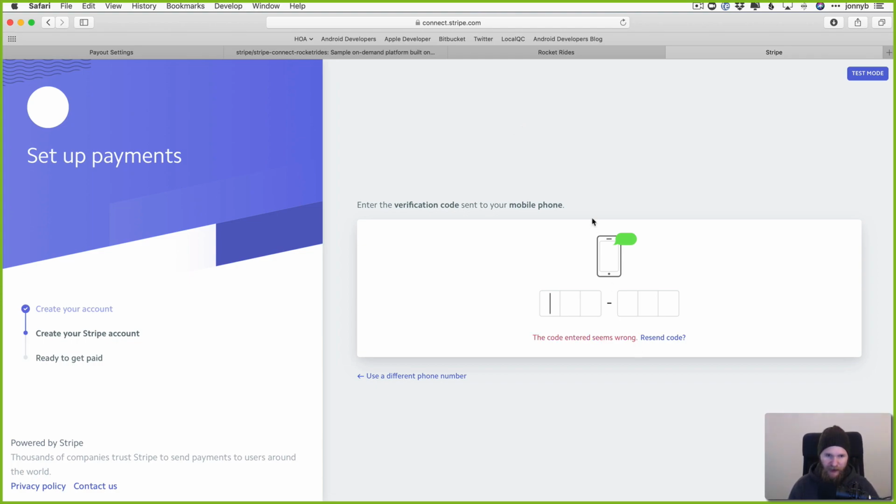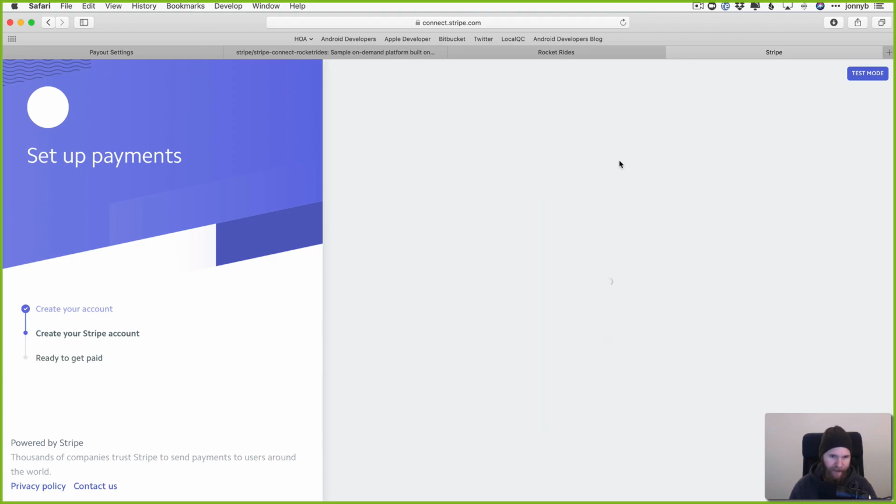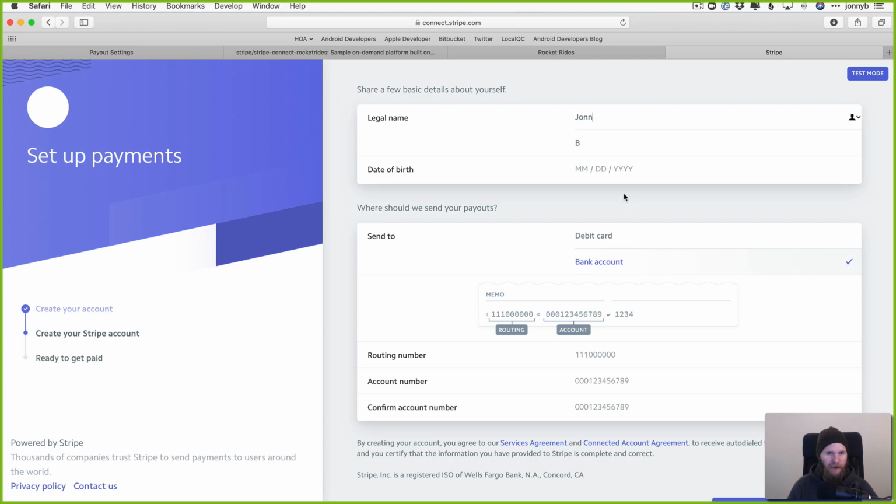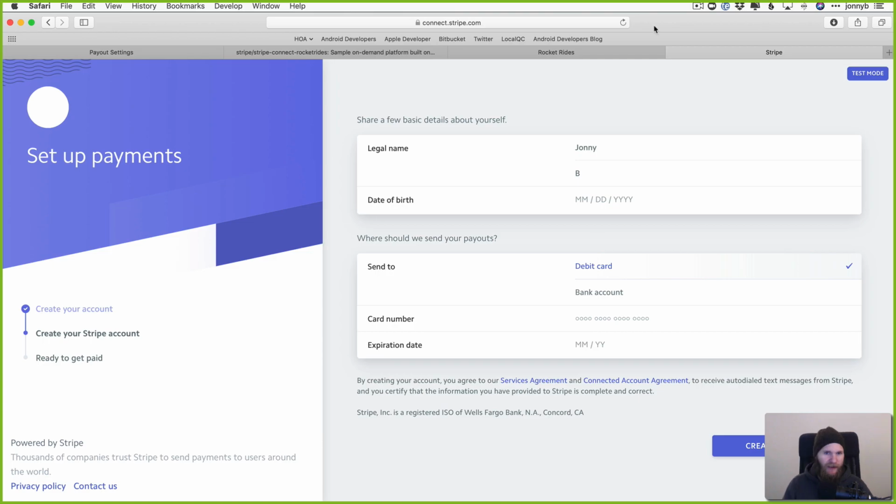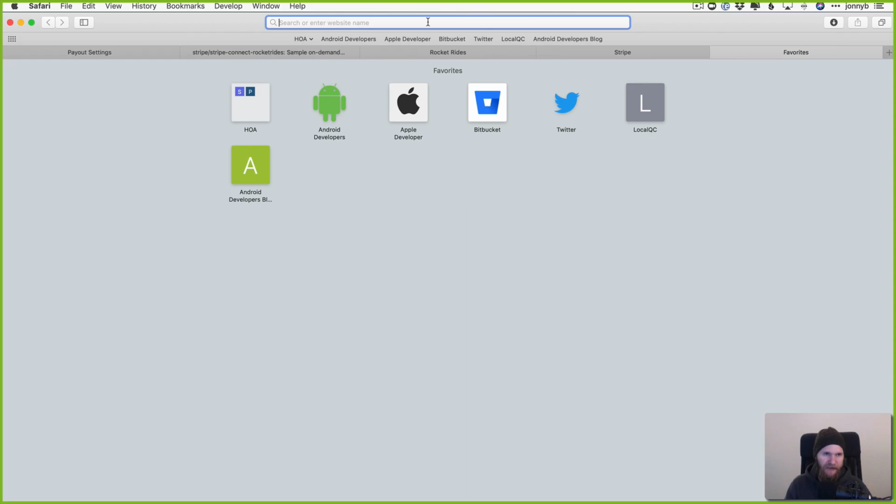All right, the code is 229699. Once you have verified your phone number, you can put in your legal name, date of birth, etc. And we're just going to send it to a debit card. Since we're just in test mode, you don't have to put in real bank or card information. Stripe has test stuff for us.